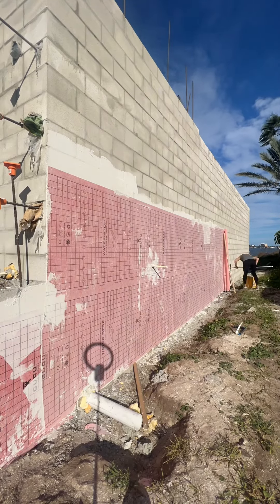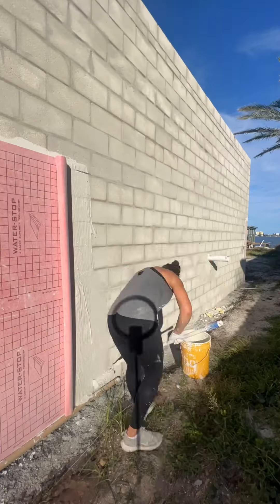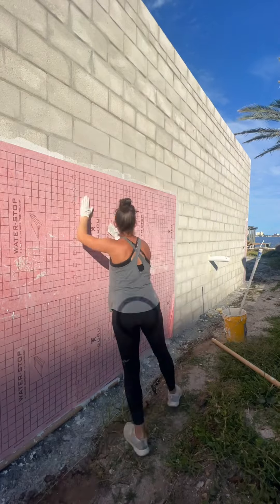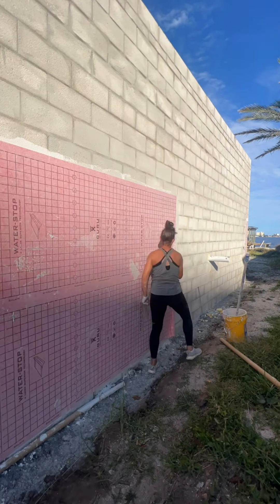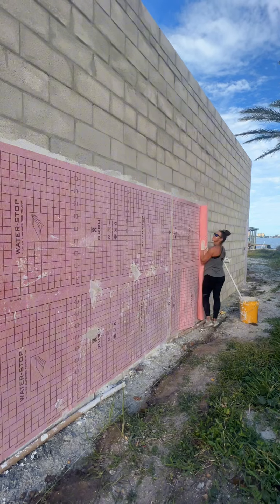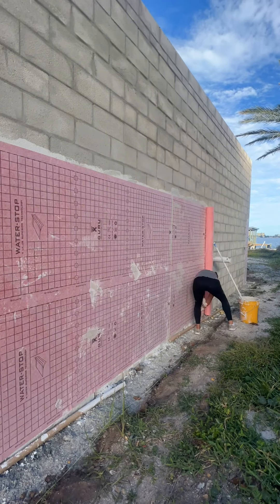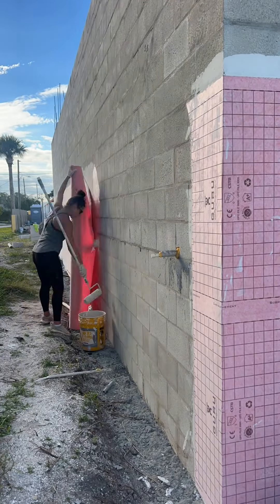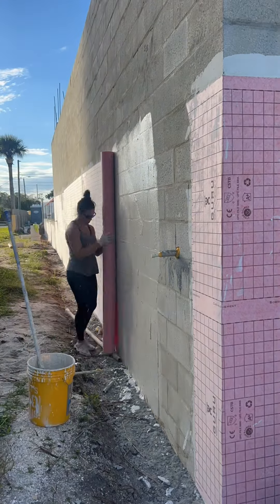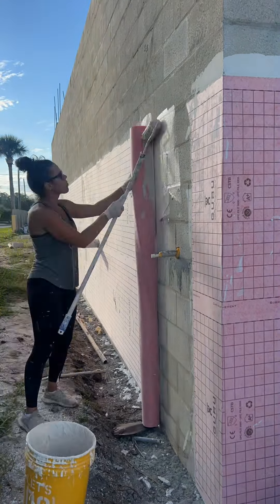So once I apply it to the wall, I'm just using my trowel to make sure the area is nice and smooth and all the air bubbles are out. And once all of the dirt is brought in and graded on our lot, about two feet of this is going to be covered and underground anyway. But I wanted to go ahead and waterproof it now to get as low to that footer as possible. And any of the areas on the membrane that I had to cut for the pipes to come through, I'll be going back later on with silicone to make sure that that stays nice and sealed.